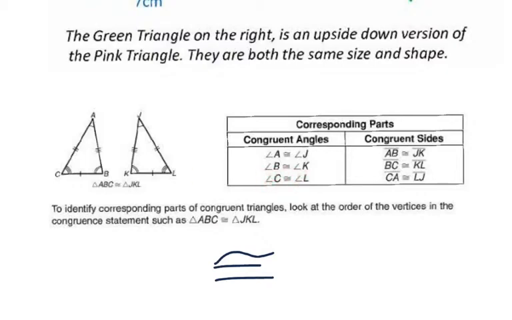And it works for the sides too. Side AB is the first and second letters, JK is the first and second letters, so side AB is congruent with side JK. Then B and C are the second and third, K and L are the second and third, so side BC is congruent to side KL. And last, the first and third letters are A, C, and J and L, so side CA is congruent to LJ, which all makes sense. Knowing that little tidbit can help us quickly answer some of these questions.